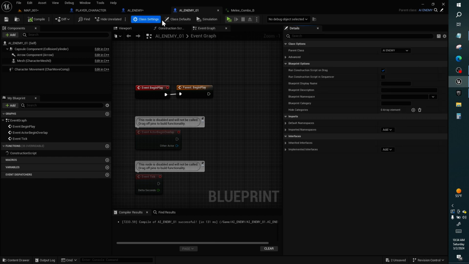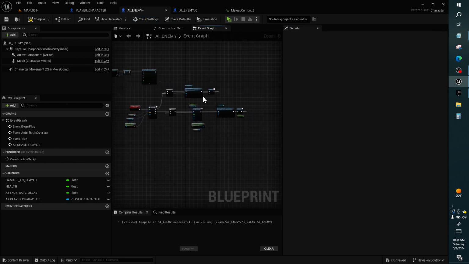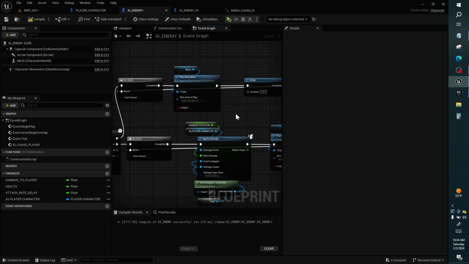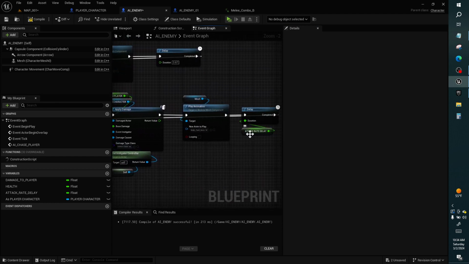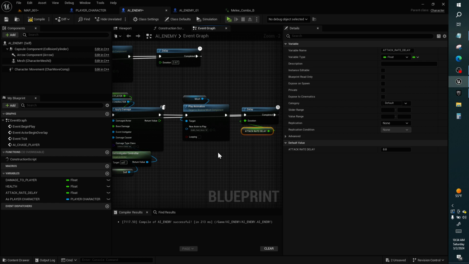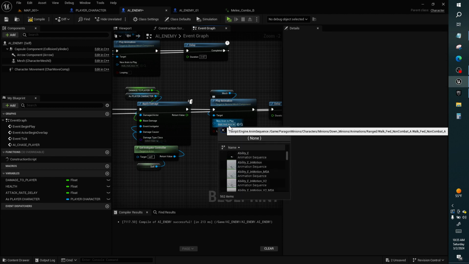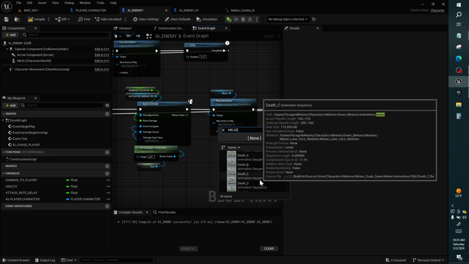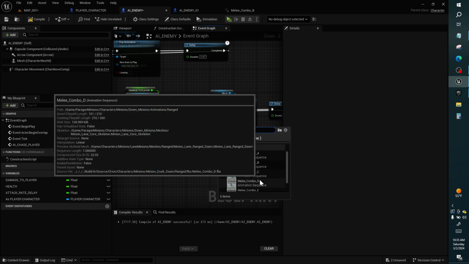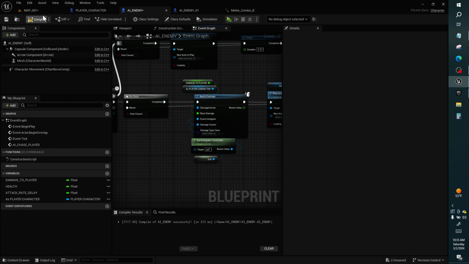What's AI enemy? Okay. 3.67 seconds is the animation. Yeah, but this one, attack rate delay. So I want this to be attack combo, melee combo B, melee combo B. Okay, let's try this.